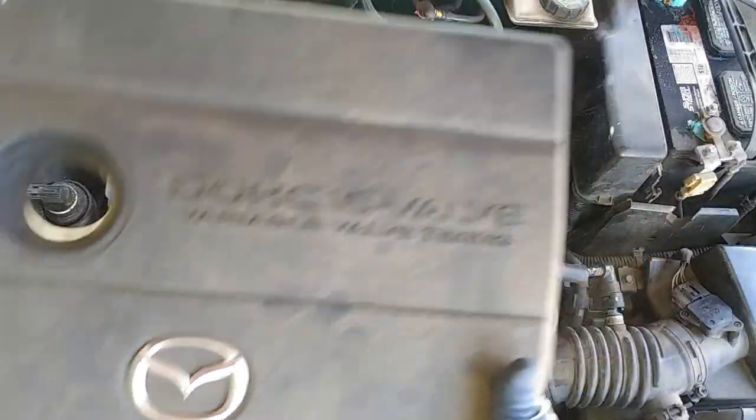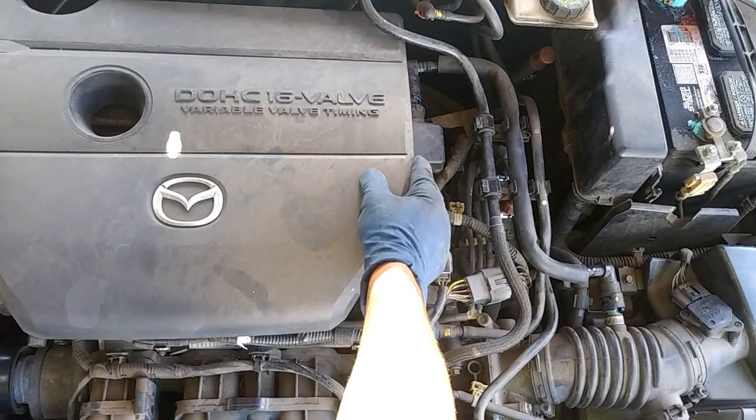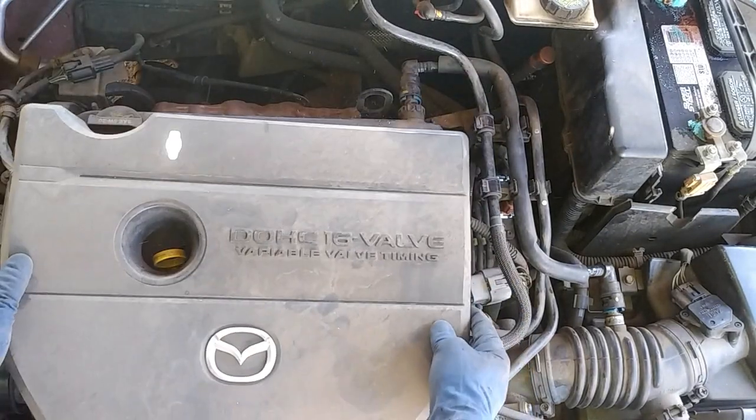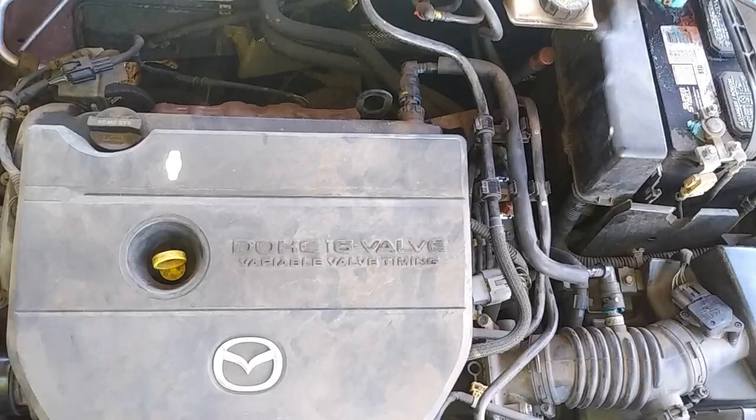And then we're going to put back on our engine cover. For the rest of the video, you're just going to repeat the same testing procedure. I know it's working, so there's no need for me to test it out, because obviously we found the fault.